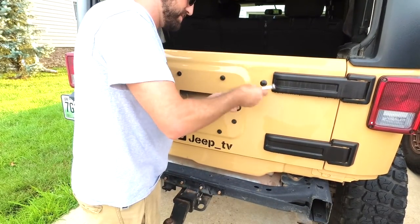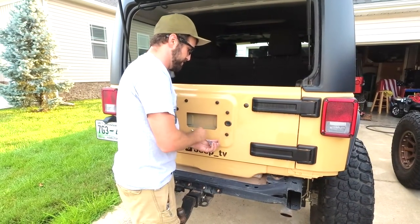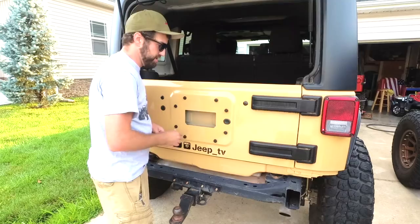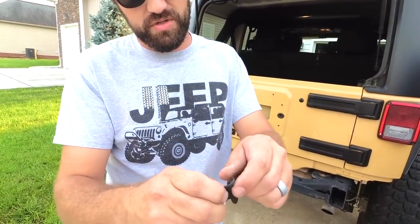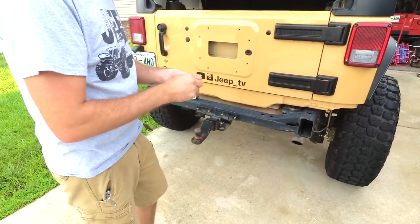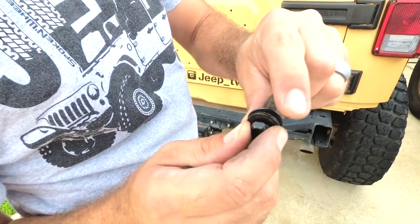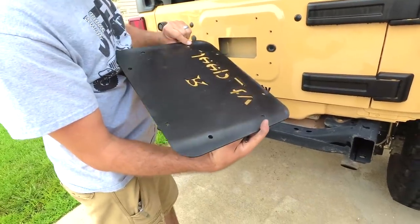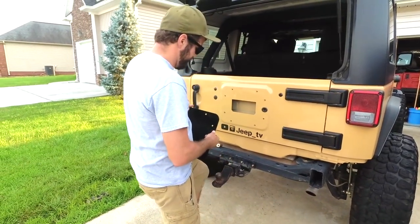We're going to back all these screws out to a certain point. I've purchased some rubber washers to go on the back side of the screws so when we put it back on it doesn't rub all the paint off. These are little rubber gasket rings — actually little washers — they're about 59 cents at Ace Hardware. The screws themselves have little plastic ones, which is fine, but we're going to put rubber behind the plate so it doesn't tear up your Jeep later down the road. I just left one side flat and one side gloss.